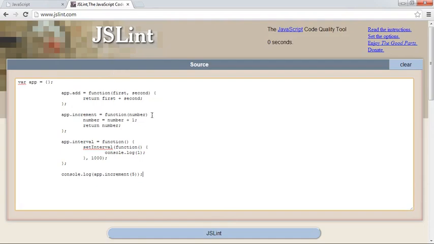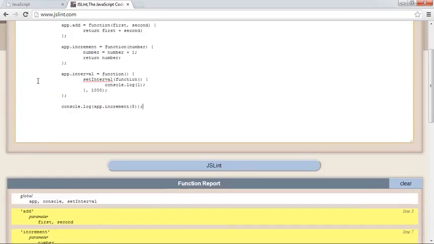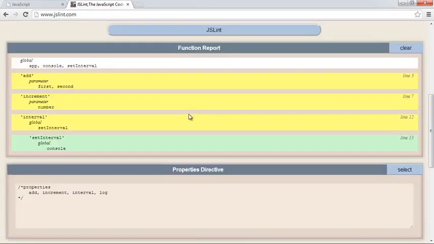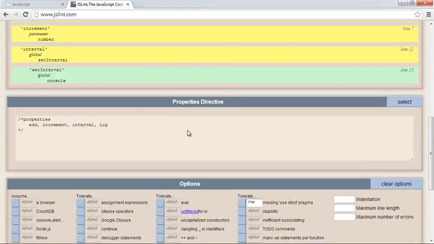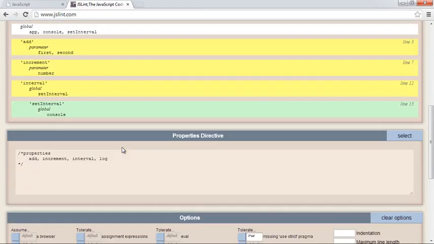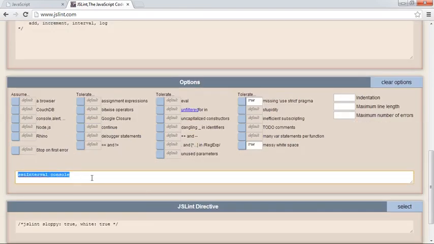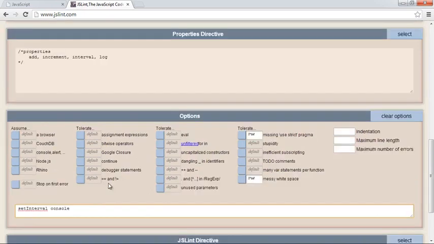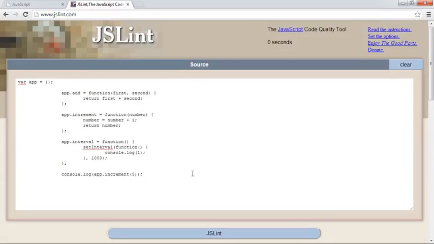So that's JSLint and what it does. We've looked at tidying up some code and looked at some of the options, and notably this, which will define global variables that are already in your application.